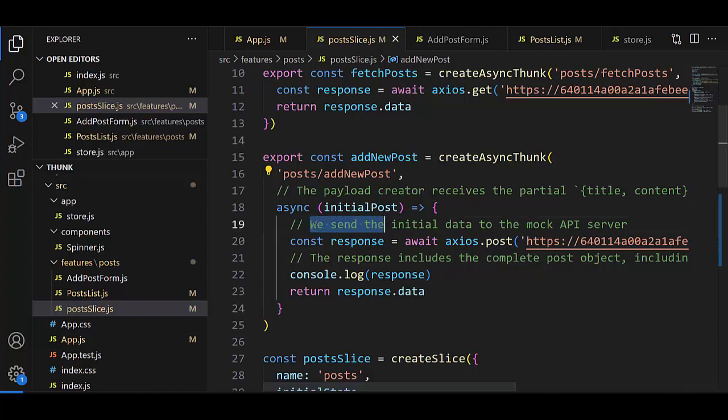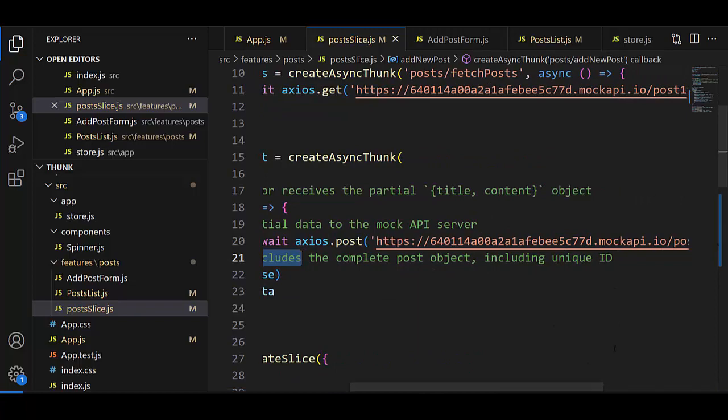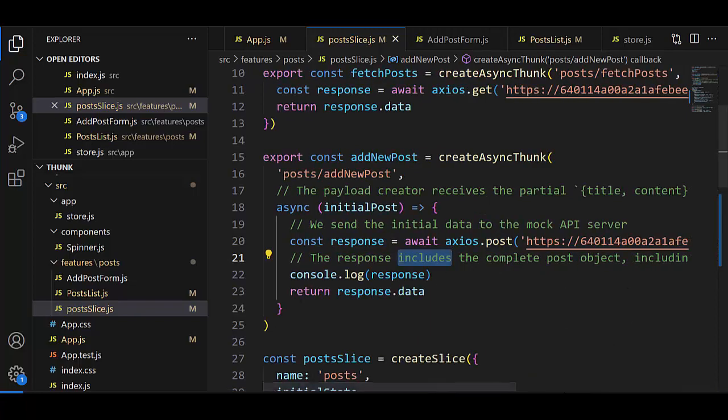The response includes the complete post object, including a unique ID. Again, title and content together we call the initial post. That initial post we send by a post request of the Axios library, to the mock server.